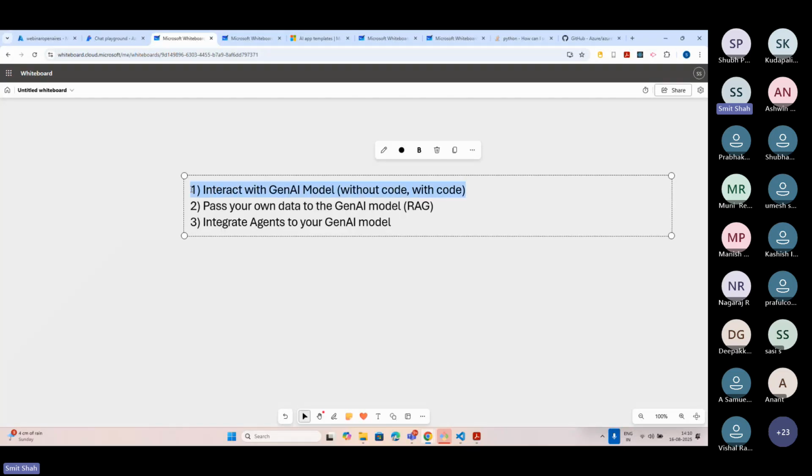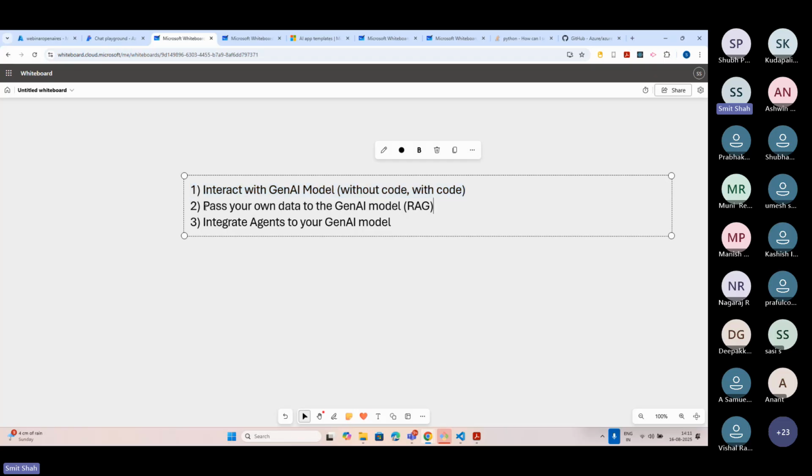So how to pass requests to the GenAI model so that you get a response, and how to engineer the response of the model based on the input that you are providing. So we learned about prompt engineering as well. Basically, just interacting with the GenAI model is all I have covered, Yogesh. I won't be able to cover everything that I've done. It will take a lot of time. So if somebody has joined late, request them to go through recordings that will be provided later.